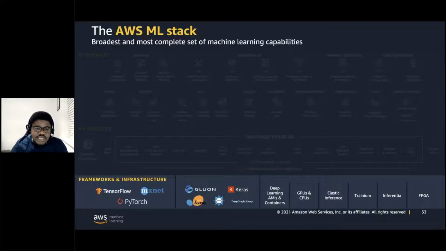Inferencing is a key aspect of the infrastructure required for machine learning, because once you build and deploy a model, the next thing is receiving requests for inferencing, which consumes quite a bit of resources. So Inferentia is a way of helping customers use AWS to deploy their model and achieve a lower price to performance ratio for inferencing.